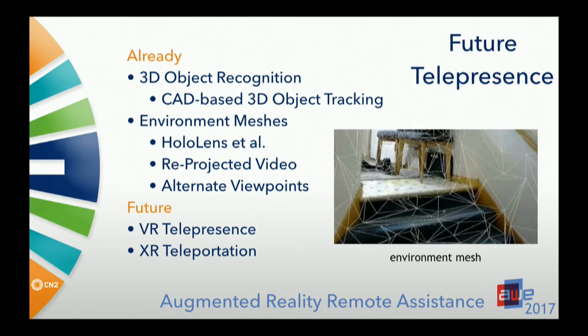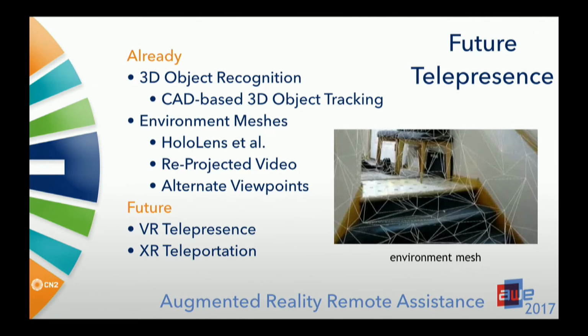So we're already seeing on the expo floor some companies demonstrating 3D object recognition based on CAD data. What this means is that if you have a model from your engineer of a piece of equipment, you can give it to the system, and then it can be recognized in the scene, in situ. And this will come with scale. So this means that we can start doing tracking and inserting content onto the model.